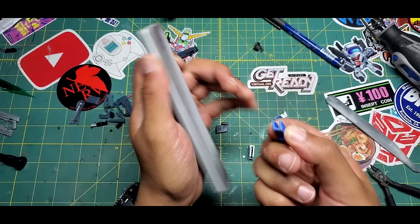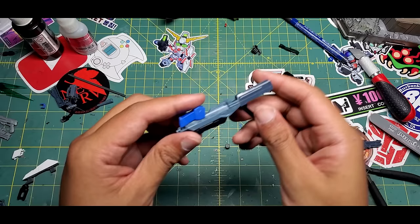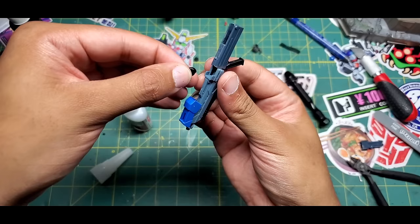So as I was halfway through constructing this model kit, I had the bright idea, like, what if I can add a magnet to the assault rifle and then a section in back of the backpack to add a nice magnetic connection like how you would see in the video game. So lucky for me, I had some spare magnets lying around, and that way I can connect one magnet to the base of the actual assault rifle, and then there'll be a magnet in back of the mobile suit backpack area to keep it in place.